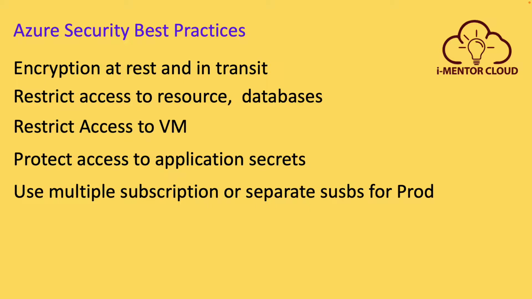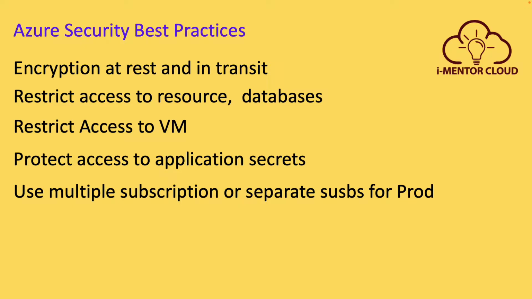Imagine if you are running a web server and you apply the patch which was released last night or last week, and without testing it in the environment, you don't know what this patch is going to do, because every application is customized. There are chances that particular patch, maybe it works for other businesses, could cause a downtime to you. So this is not good, right? So in that scenario, it is highly recommended to have at least more than one. If you can afford, then have multiple environments, depending on the size of the organization or the nature of the application. So that's why you got to have a different subscription.